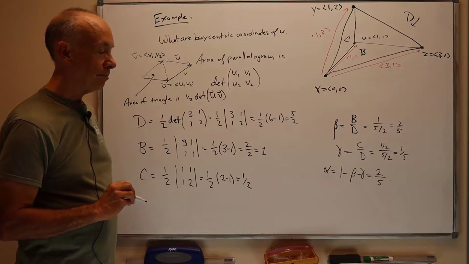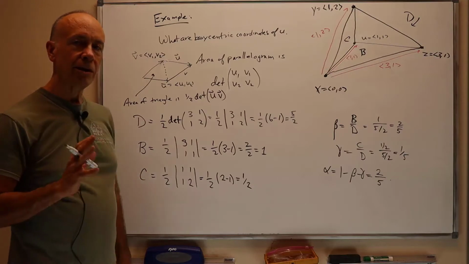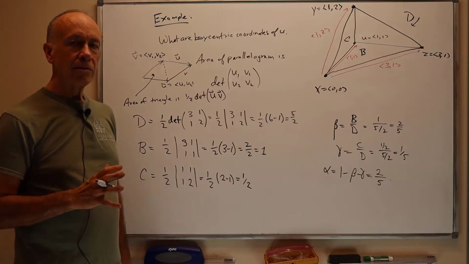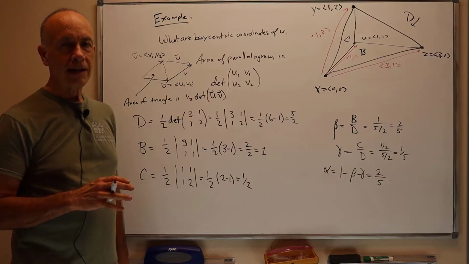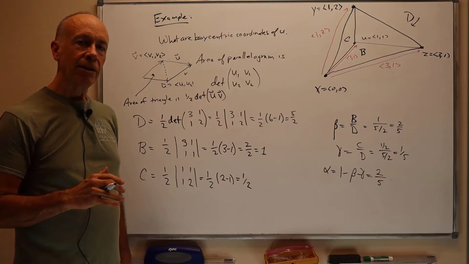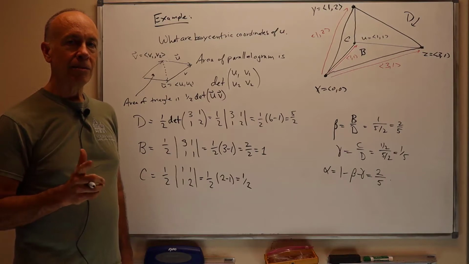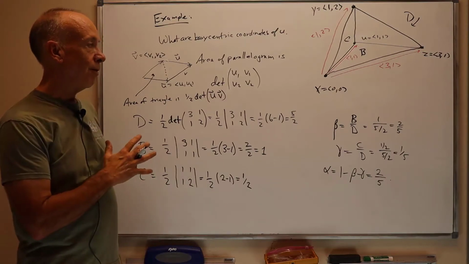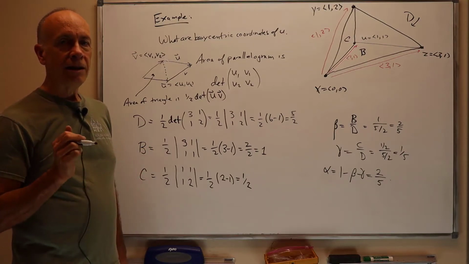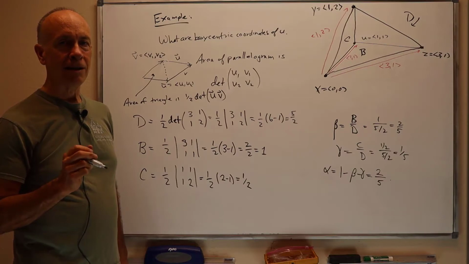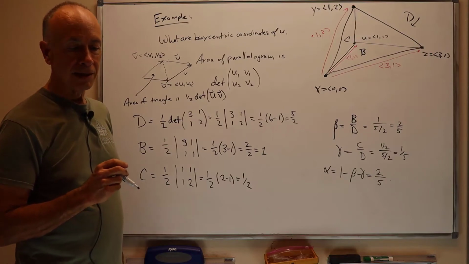And that's the calculation. This simple method with determinants works only in R2. You could do something similar in R3 with cross products. You could take the cross product of two vectors, take its magnitude and then divide by half, and that'll give you the area of the triangle with those two vectors as the sides. In higher dimensions it gets more problematic, but this method is perfectly good, especially for R2, and pretty good for R3. The next presentation will discuss a better method for computers to do this computation. That's the end of this presentation. Thanks.